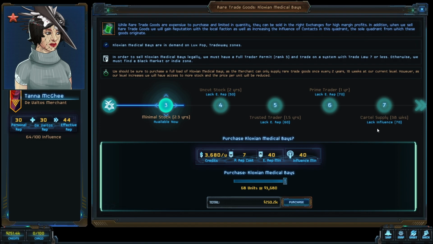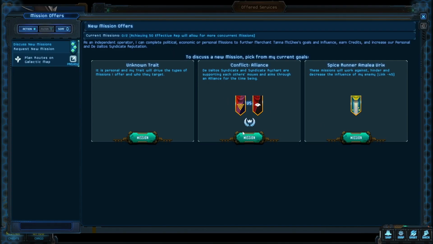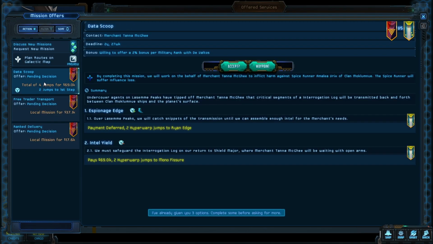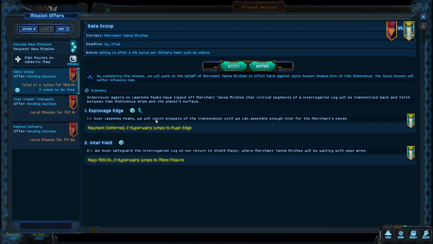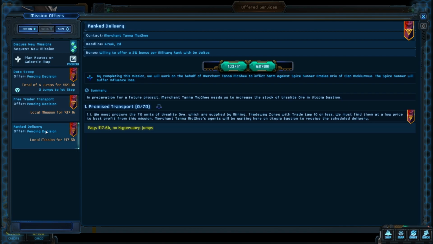This is neat. If you can get your reputation above 70, filtered cartel supply, that's pretty fantastic. We're going to grab a mission from her. Let's see, she's got missions. I'm going to see what she's got. This goes to Ryan's Edge. Ryan's Edge is up there on the other side of Infinite Helix, which is where we're actually on our way. 2 years and 2 weeks. Strontium alloy. We have 33 weeks to do that. It's a super tight deadline.